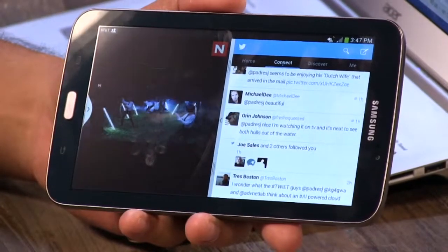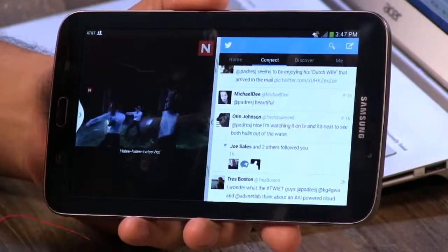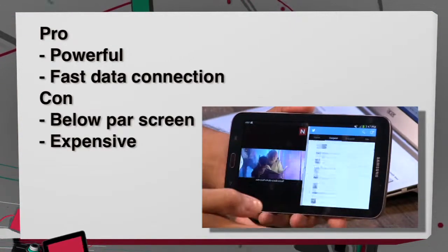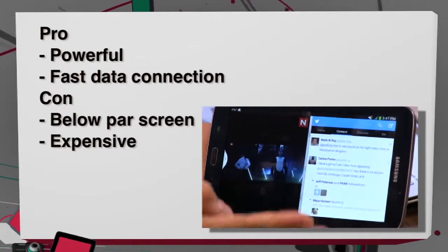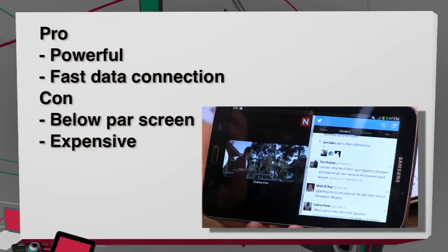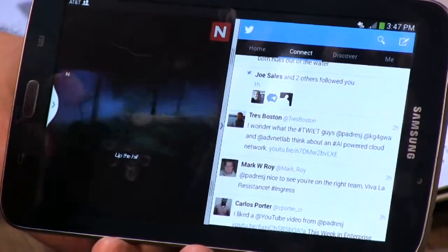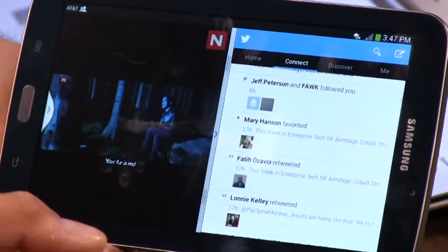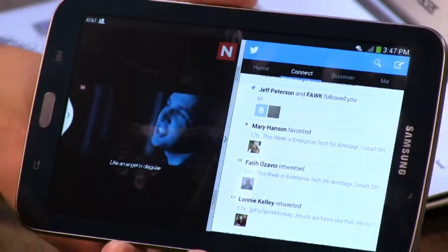This thing is fast — it's undeniably fast — and the battery life is phenomenal. It goes all day, way longer than you'd expect from a device with such a big screen. I also like the multi-screen feature; you've got enough real estate to use it well. I hooked up a Bluetooth mouse and keyboard and had a nice little laptop replacement experience. The LTE connection on AT&T was really good — fast, consistent, and I was able to do everything from streaming to broadcasting off this one device.